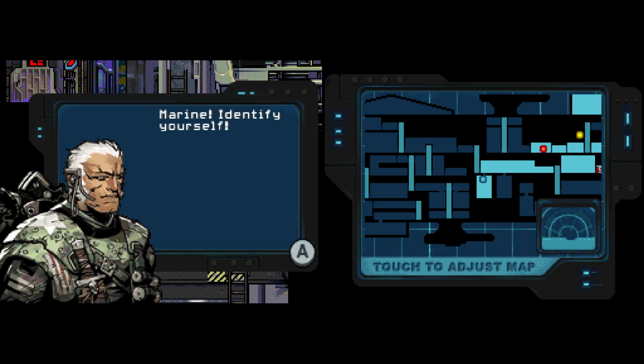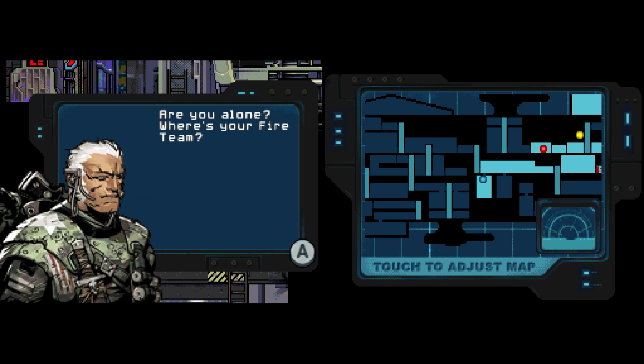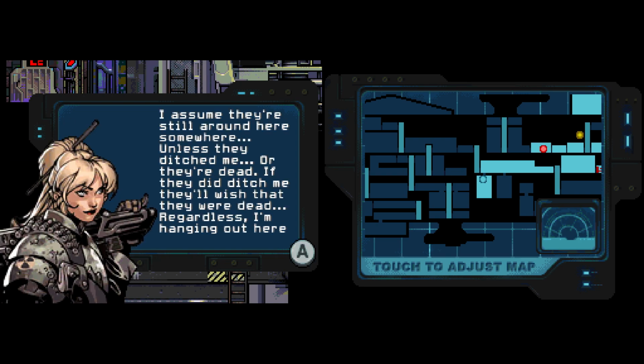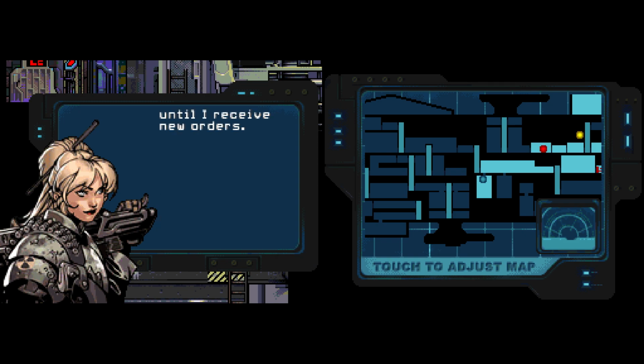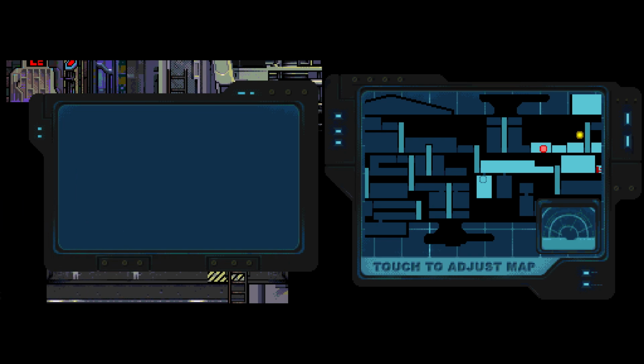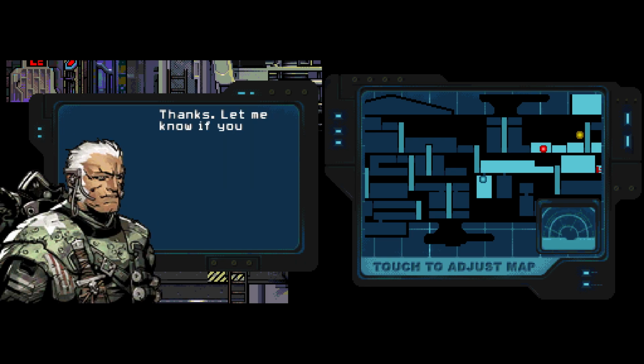Marine, identify yourself. Oh, hey, I'm Amber. I mean, PFC Fisher. Are you alone? Where's your fire team? I assume they're still around here somewhere, unless they ditched me. Or they're dead. Or if they did ditch me, they'll wish they were dead. Regardless, I'm hanging out here until I receive new orders. Are you sure? You can hook up with us. Hook up? Sorry, not interested. I've got some extra ammo and medkits here if you need them, though. Thanks. Let me know if you change your mind.